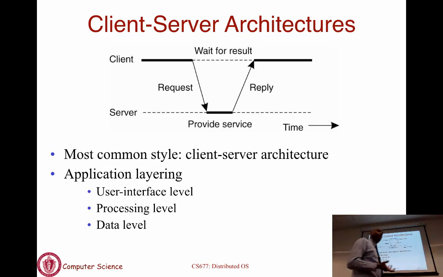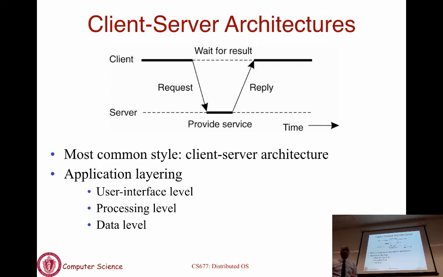Data could be a file, it could be some data in a database. What the data is, it doesn't matter. But the request might often access some data in order to provide a response. So the application is actually going to store some data as part of its overall code, and that's the data layer. Most distributed applications, even centralized applications for that matter, will have an interface that they use to interact with the user. There's some processing, and then there is some data that they manage.